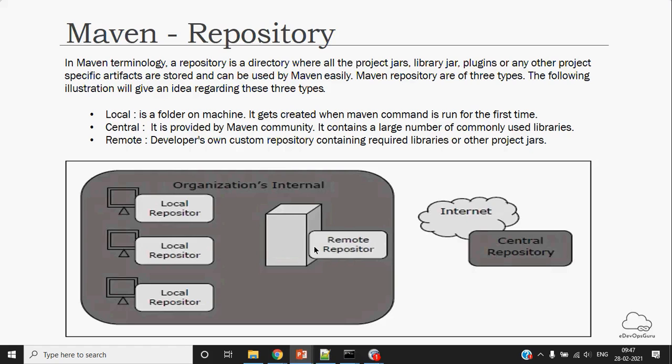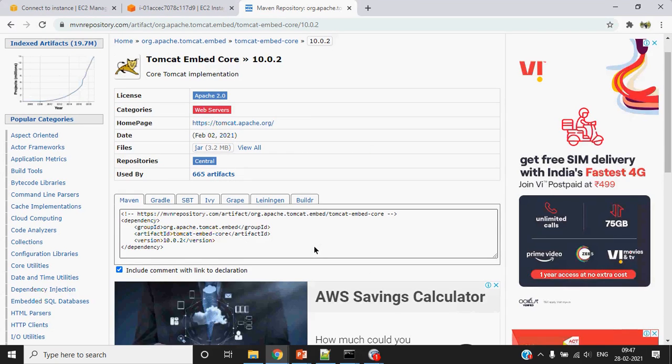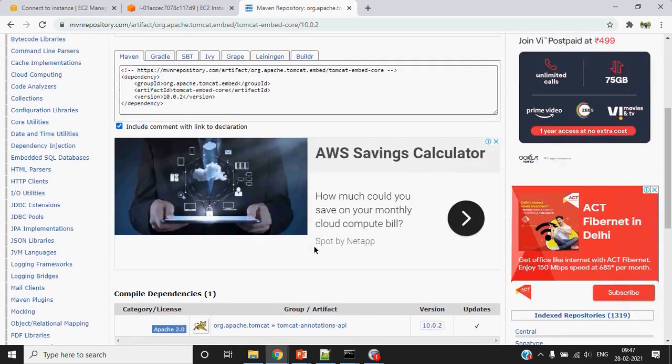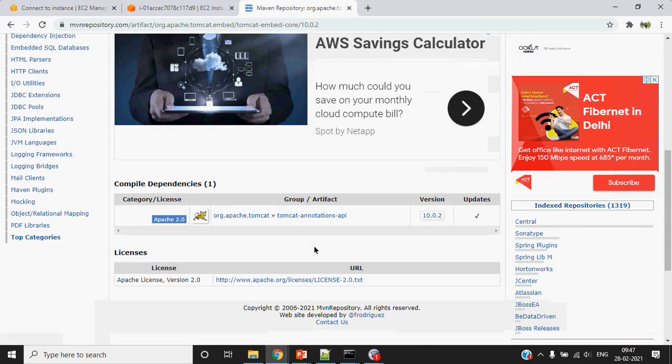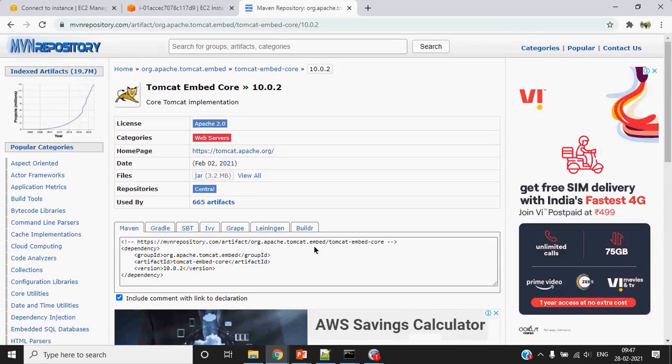And for installing on the central repository, is there some community that checks what code, what jar file I am uploading, or can anyone push any jar file over there in mvnrepository.com? I'm not sure, but generally known organizations put their own information, like home page and category.